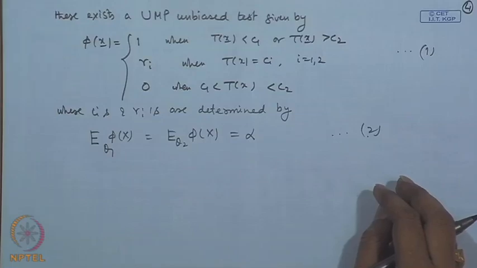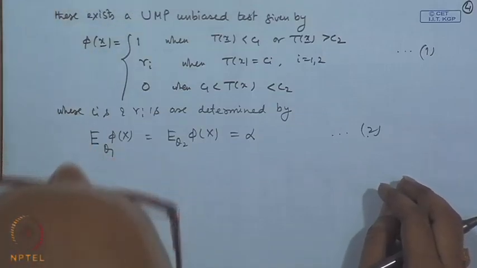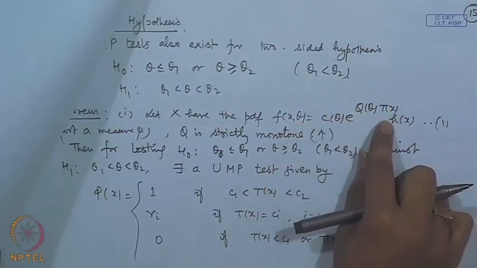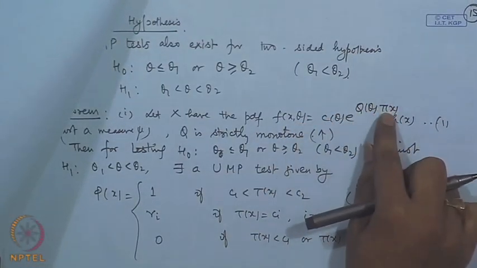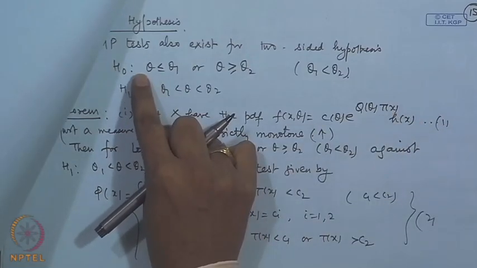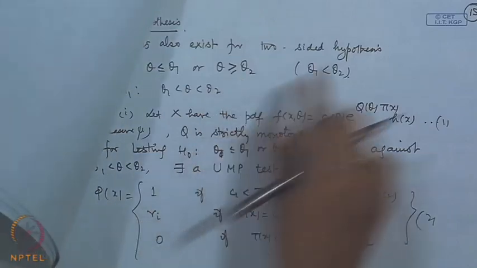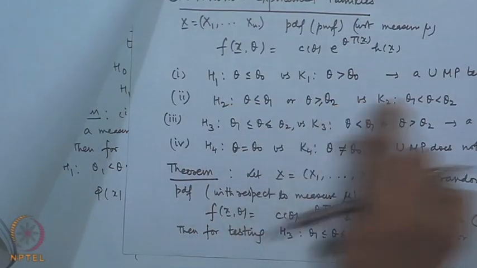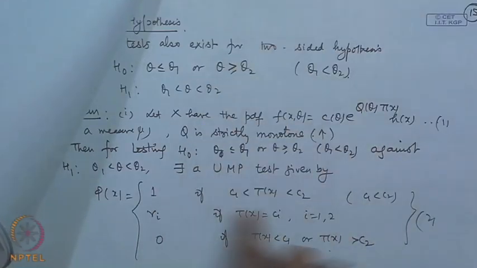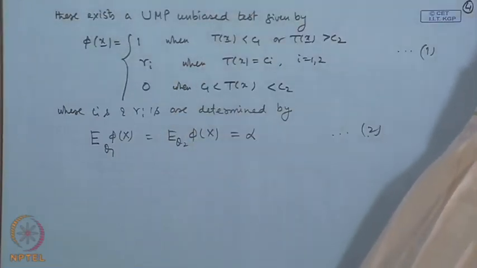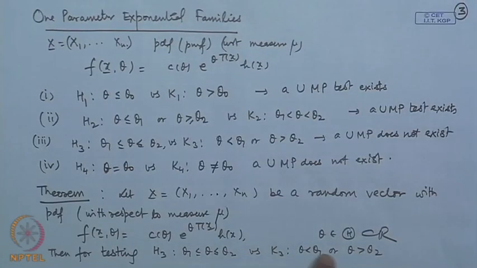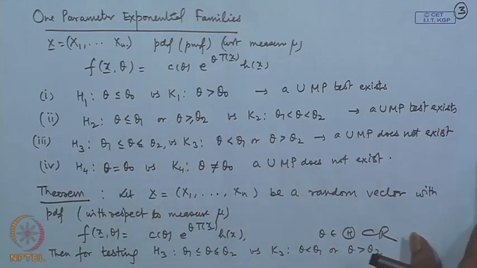Let us have a comparison with the test which I gave in lecture number 24, just to appreciate the dual problem. Here we had considered that Q is strictly monotone. So, you had monotone likelihood ratio and t x, which is satisfied here. For theta less than or equal to theta 1 or theta greater than or equal to theta 2, which I am actually describing as H 2, a UMP test was given here. Now, in H 3 we are having simply the dual of this H 2 here. However, the test is UMP unbiased here.